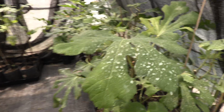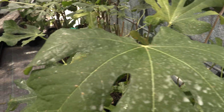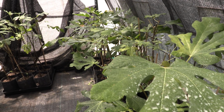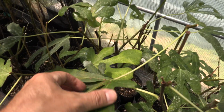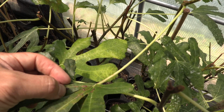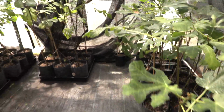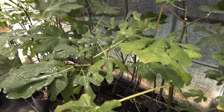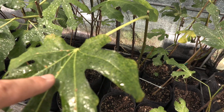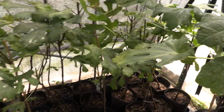They were infested quite bad with scale insects, and I did use sulfur spray. You can see now that they're drying out. I actually applied it last night on these trees, and I applied one light coating about 2 weeks ago. You can see the effect that it has on these scales right there. They're getting dry, dark, and they're then just flaking off. I did not want to use sulfur spray in my indoor location. Here are some of the scales. They are younger, you can see there, and they've been treated now, so I will expect that it will all die.